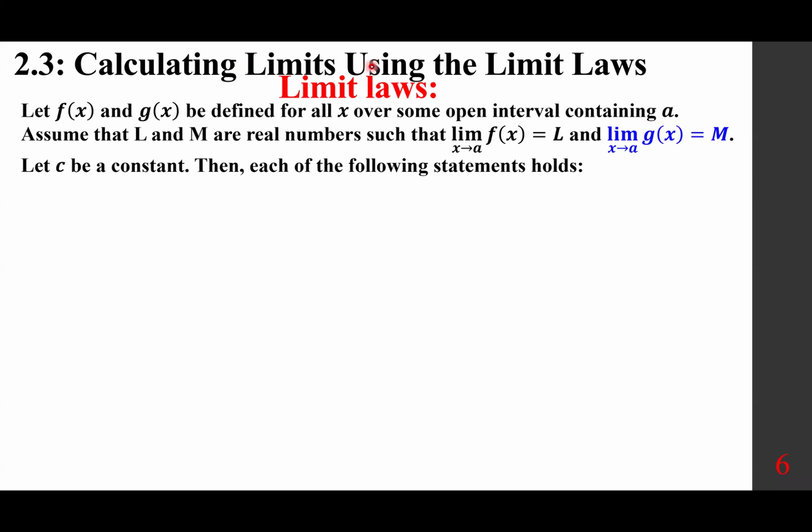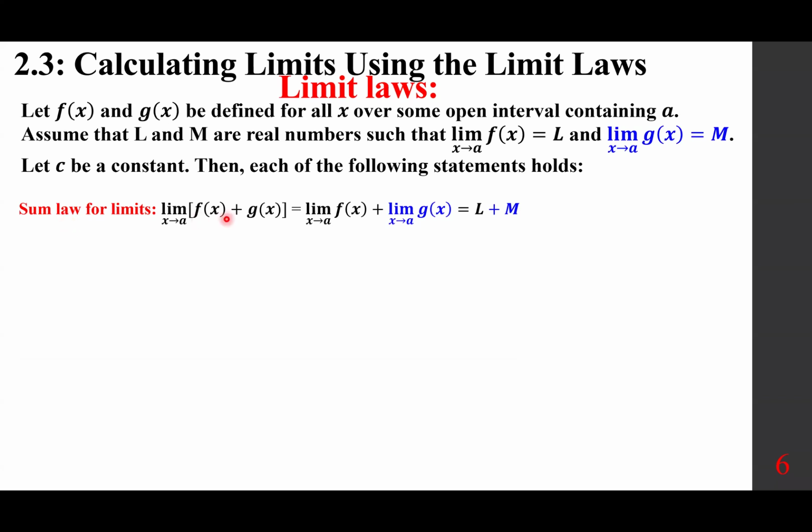Calculating limits using the limit laws. Let f of x and g of x be defined for all x over some open interval containing a. Assume that L and M are real numbers such that the limit of f of x as x approaches a is L, and the limit of g of x as x approaches a equals M. Let C be a constant. Then each of the following statements holds.